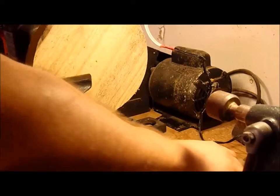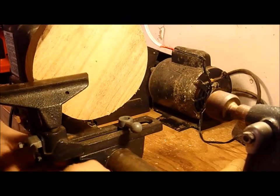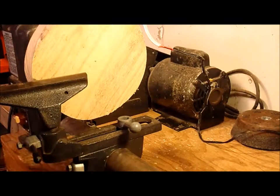God, I'm really cheap. I don't know. If I can make something or repurpose something old without having to buy a new one, I'm all for that.